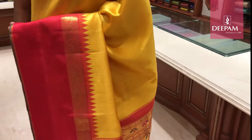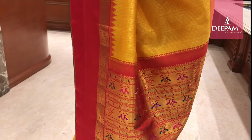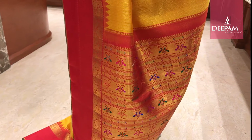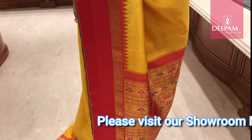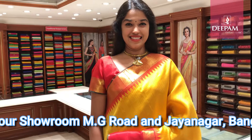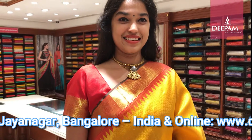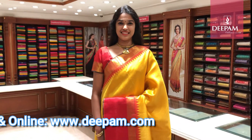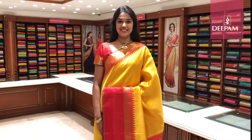And the pallu is a beautiful pallu which is very traditional, multi-colour, beautifully weaved in pitani weave. This saree is very exclusively weaved by a master weaver. The blouse is contrasted in red colour with a 3 inch border. It is a traditional saree. These sarees are available at our NG Road and Jainagar store. You can even shop on our online also.